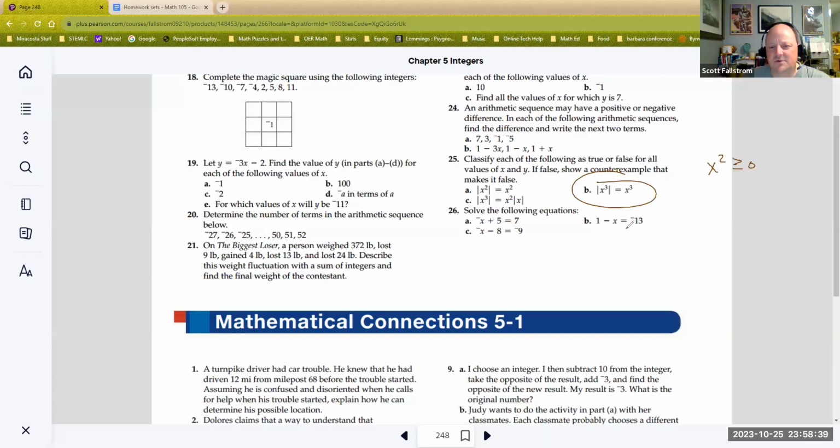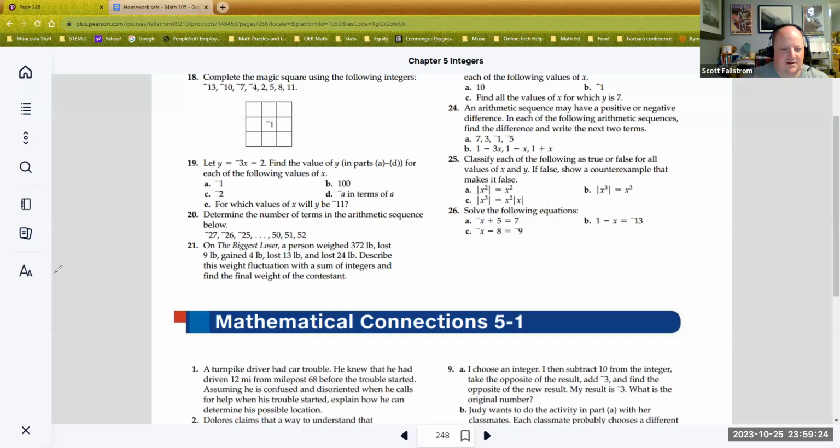But over here, I would just try some numbers. And for all of these, if you're not sure, try some numbers to start off, see if that helps you plan a way forward. So for example, if they said the absolute value of x squared, I would say, okay, the absolute value of 5 squared. Well, I know that's the number 25. The absolute value is 25, which equals 5 squared. So that actually works perfectly. You can test it with negative numbers too, and that's what I'd recommend here. Test it with positive numbers and with negative numbers and see what you end up with. Because remember, the absolute value cannot be negative. It's a distance.